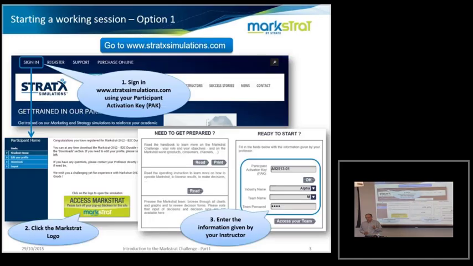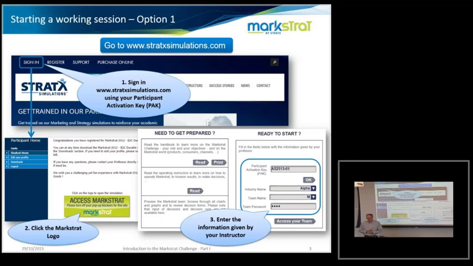So step one is you go to stratxsimulations.com, and we'll have all this in your materials, and you click on the little sign in there, and you put in your participant activation key. They call it the PAK key, P-A-K, which we have purchased for all of you, and we will give each of you your individual PAK key.